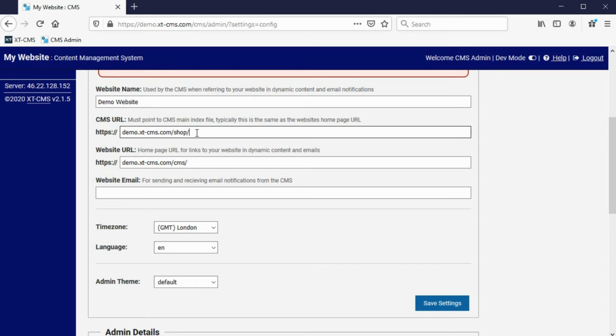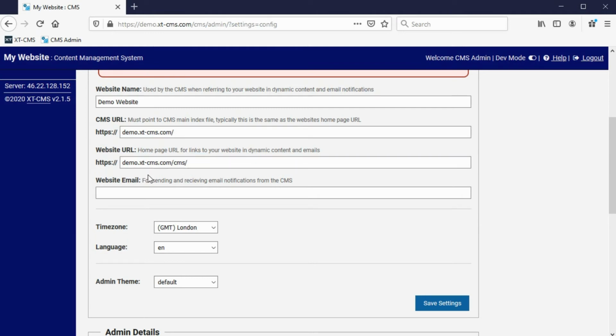In that case you'll more than likely want to set this just to the root URL for your website or the home page, and then the CMS is used to run all the pages in your website, whether it's the shop and the blog, and also all the other contact and about pages, things like that. So they're the three most common ways that you'd want to set the CMS, but you could also use it for other reasons too. We'll do a dedicated video on the CMS URL and the main index file, and for now we'll move on to the website URL.